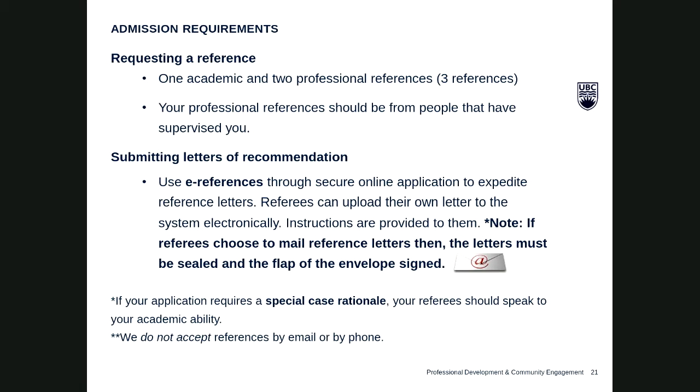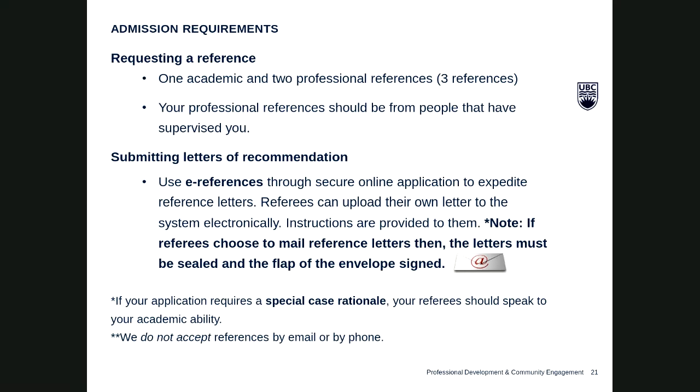Douglas, you want to speak to that? What's that? When we take a reference from a colleague. We have done that in the past. Yes, we have. So perhaps if you want to include a colleague as a reference, that would be someone who has seen you teach, who understands your philosophy of teaching, of education, someone who can speak to your ability to engage with graduate work. So perhaps someone who already has an MEd or an MA or a PhD. That would be great. That would really help.